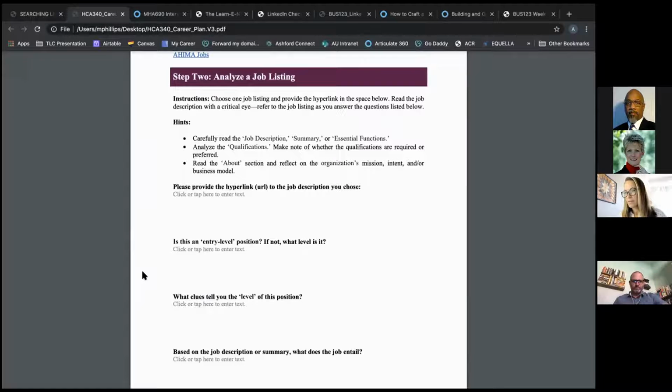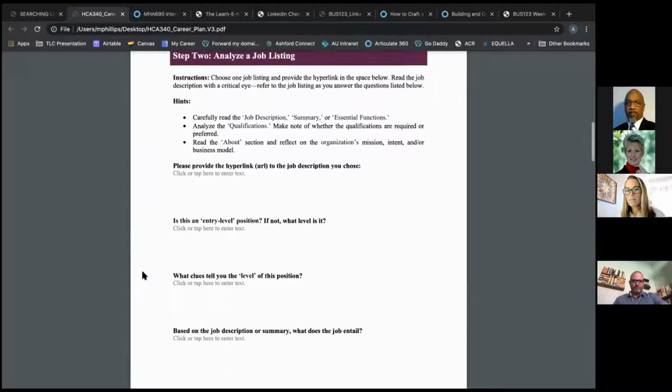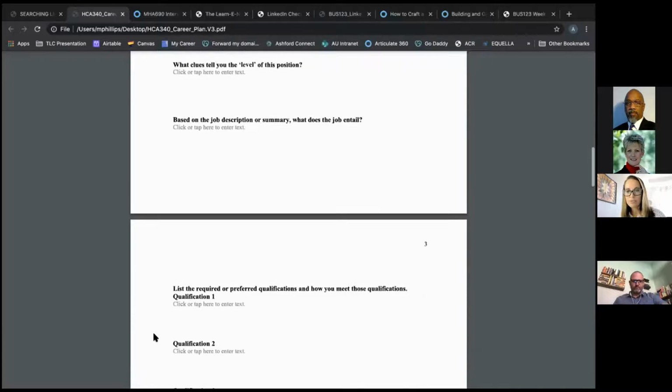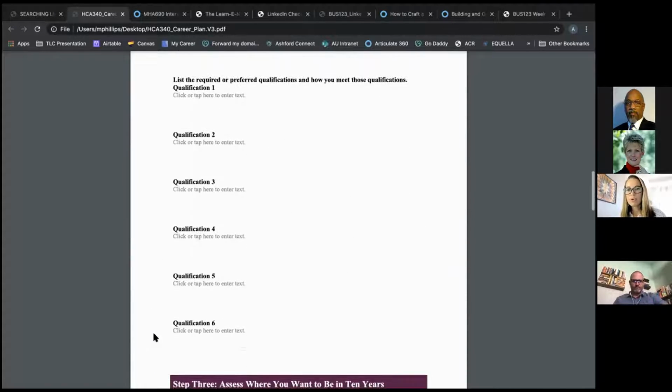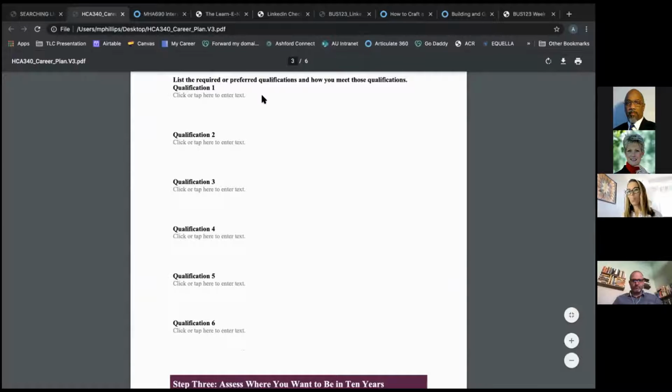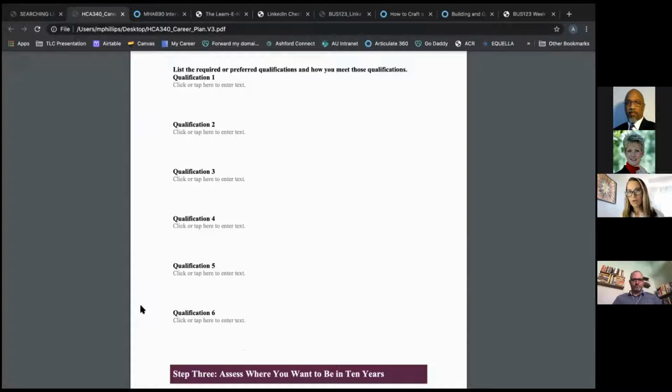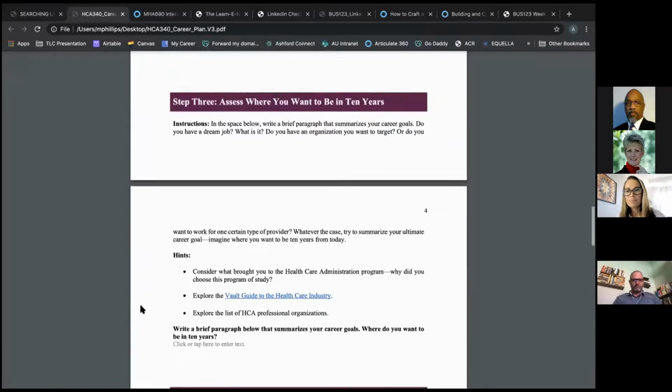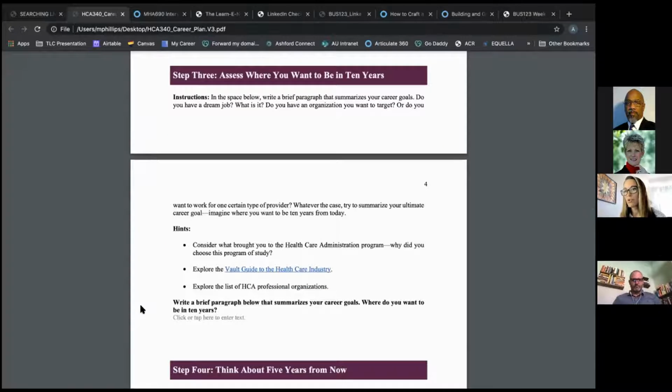And then they're going to offer a summary of the job, and then what does the job entail, if you want to scroll down. And then importantly are the qualifications of that job. So really determining what knowledge, skills, abilities they need in order to land this job.